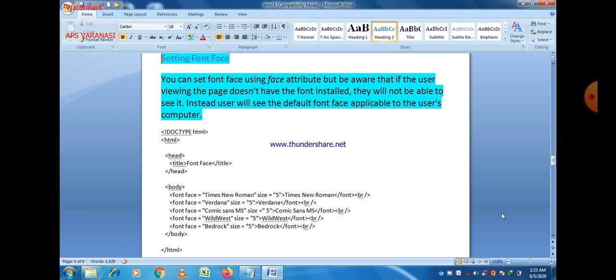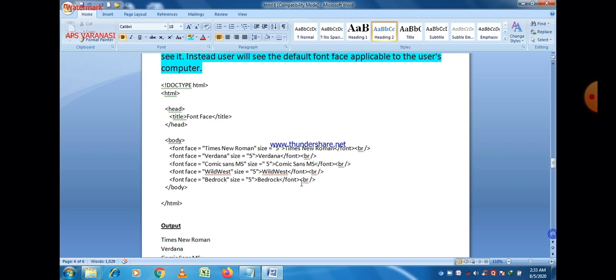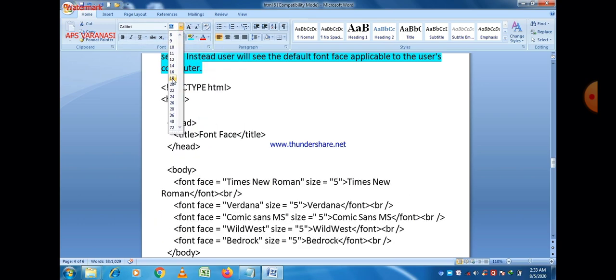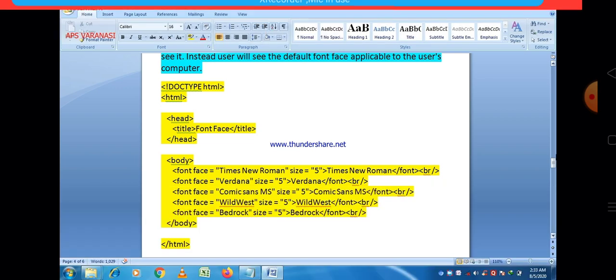And there is a small program here which shows the different font face values. In the first case, you can easily see that the font face value is Times New Roman and size is equal to 5.